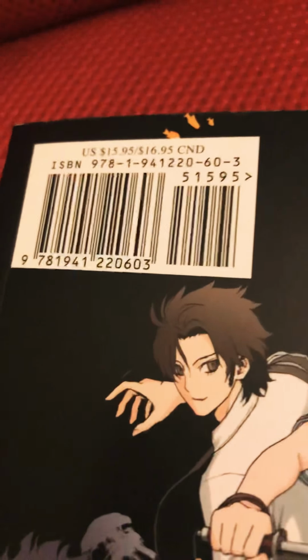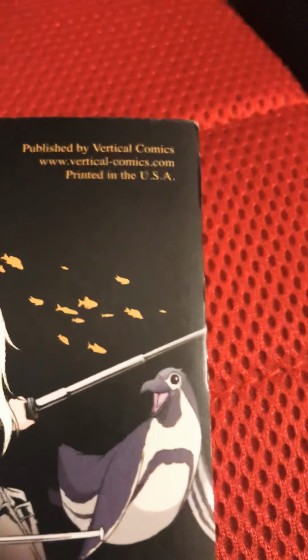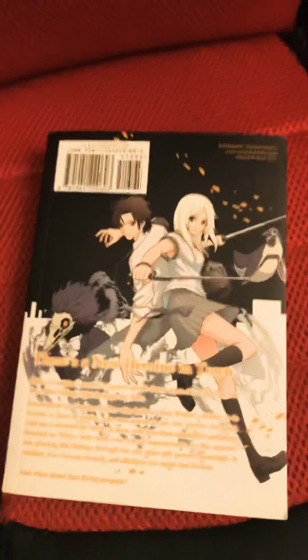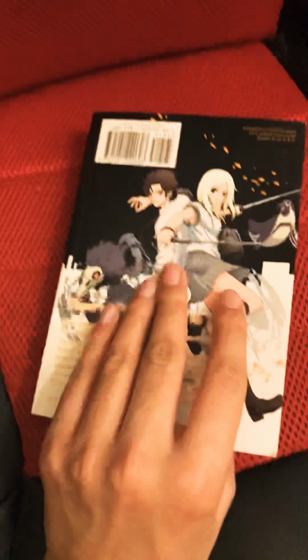And then there's the prices. $15.95 in the US, $16.95 in Canada. Then you got published by Vertical Comics, www.verticalcomics.com, printed in the USA. And I'd say the back illustration is pretty cool. I like it a lot. Pretty decent.